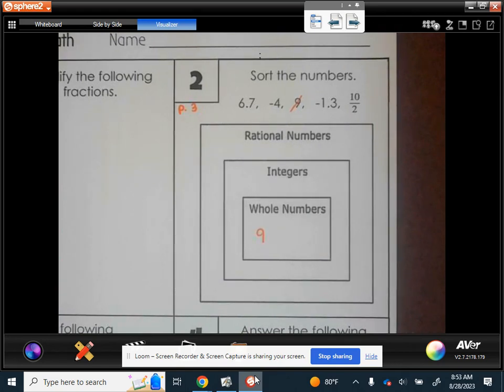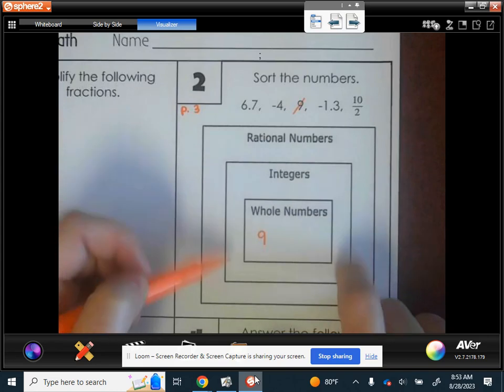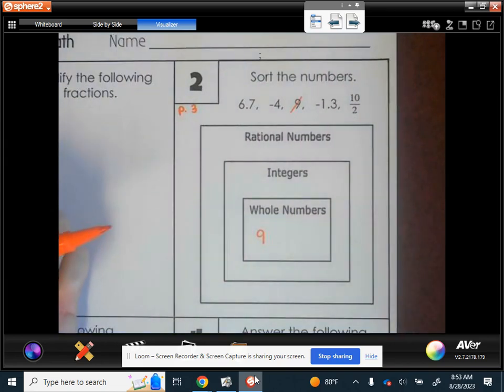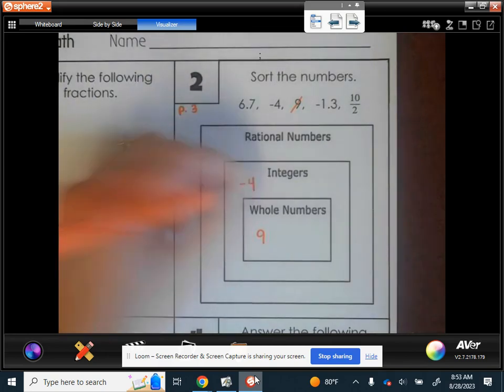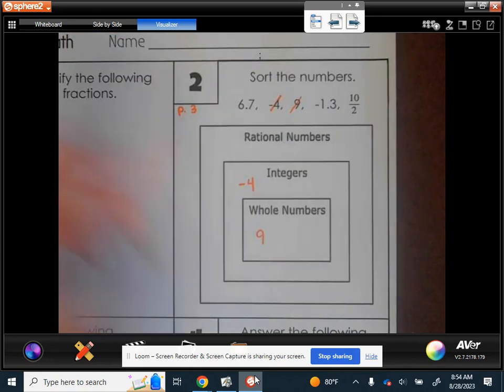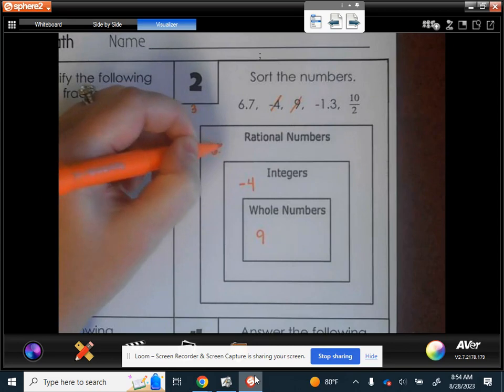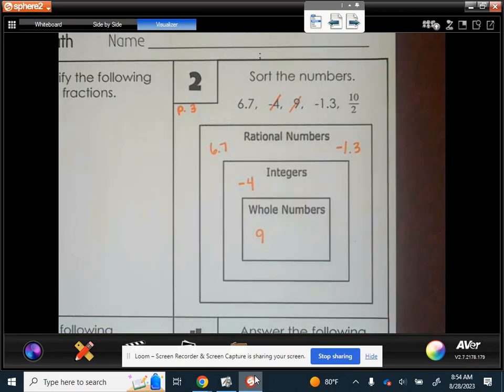There is another whole number here, but we're going to come back to that. There, I see an integer. Integers include whole numbers. That's why the whole number section is already inside of the integer. So 9 is technically also an integer, but we don't need to list it twice. But integers can also be negative. So they include whole numbers, but they also include the opposites of whole numbers, which are negative. They still don't have any fractions or any decimals. So these two numbers here, 6.7 and negative 1.3. One's positive, one's negative, but they both have decimals, and decimals always go in the rational number section.